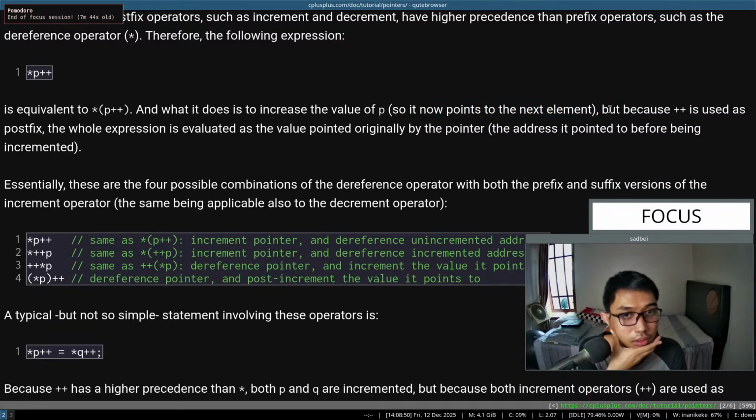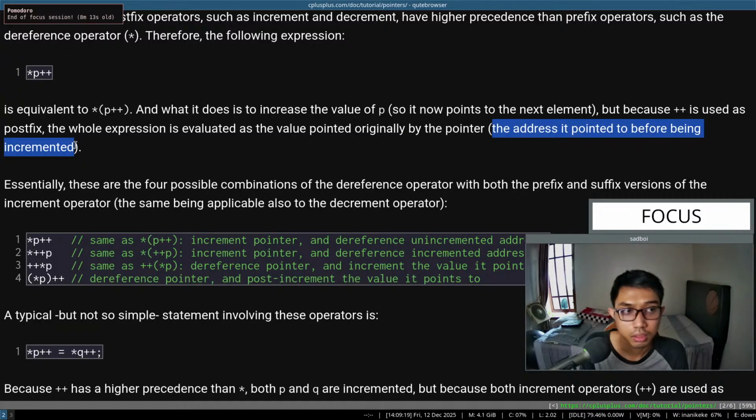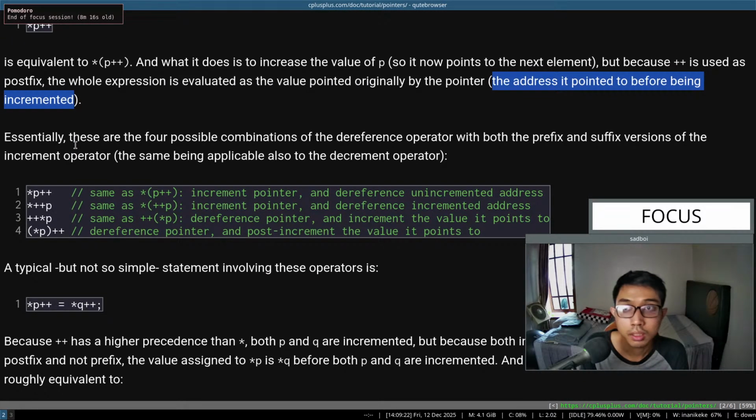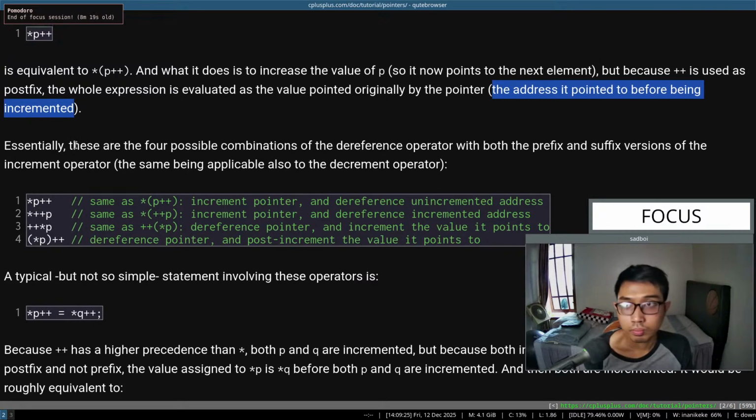But because plus plus is used as postfix, the expression is evaluated as the value pointed to by the pointer before being incremented. The value pointed originally by the pointer.